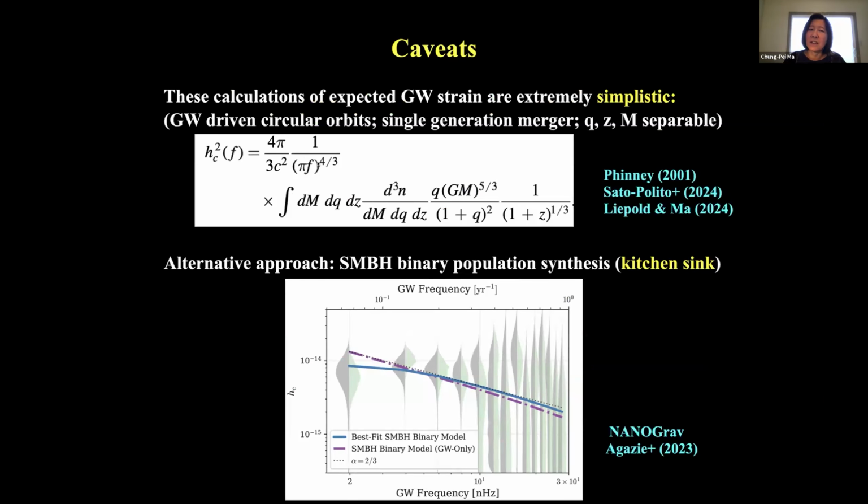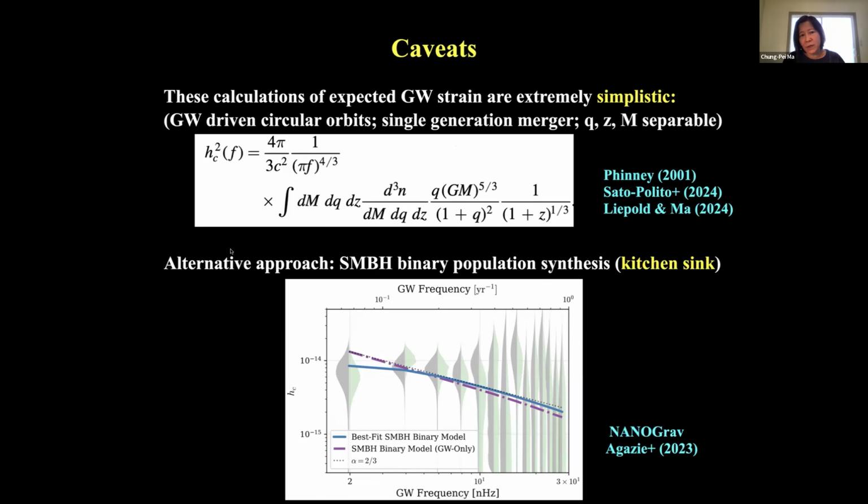Okay, so some caveats: the calculations that we're doing here are literally this integral. Okay, and you can see this has a characteristic f to the minus 2/3 dependence for hc, but that assumes the orbits are completely driven by the gravitational wave evolution in that final phase. And here we just did, as I said, simple Q, the mass ratio of the merger, and the redshift Z, the redshift of the prior merger. So only a single generation. If you account for it properly, the amplitude probably could be higher.